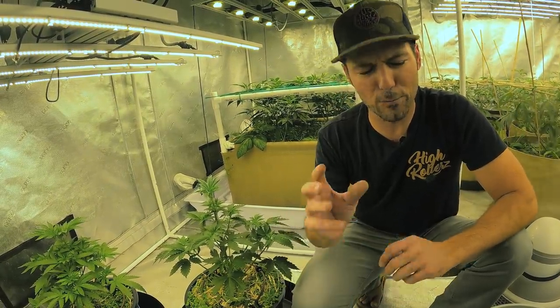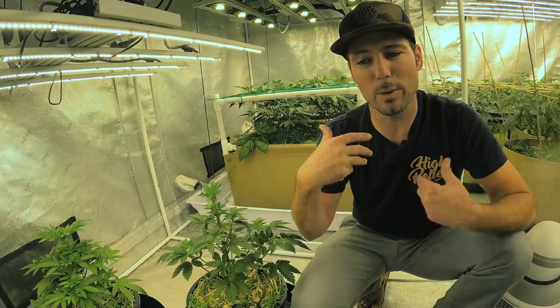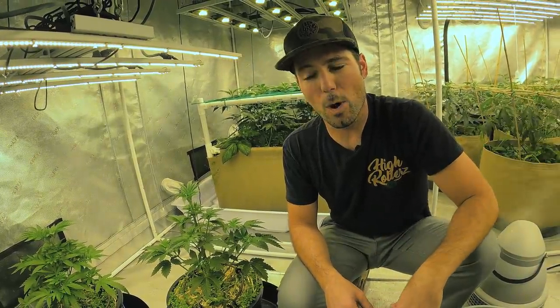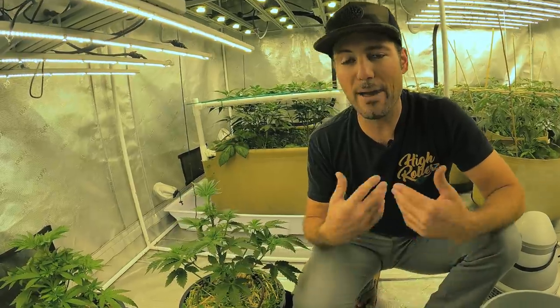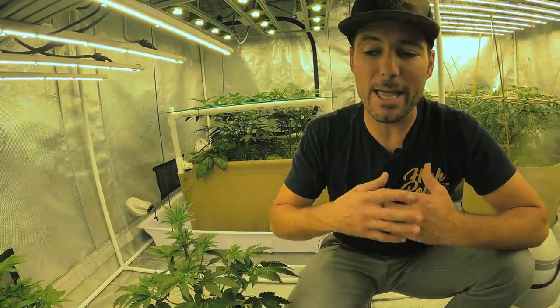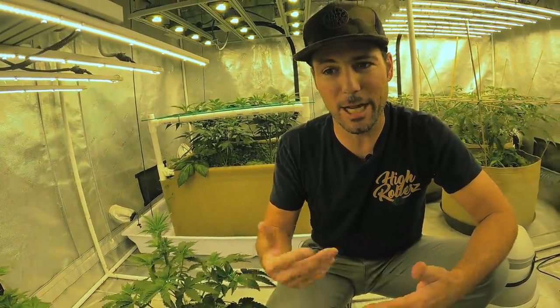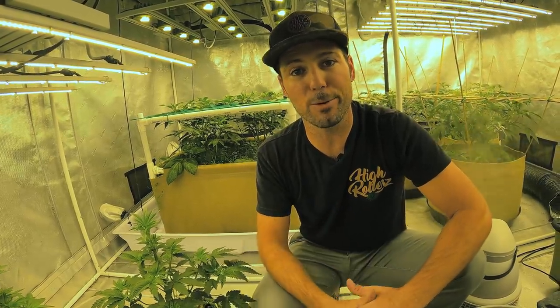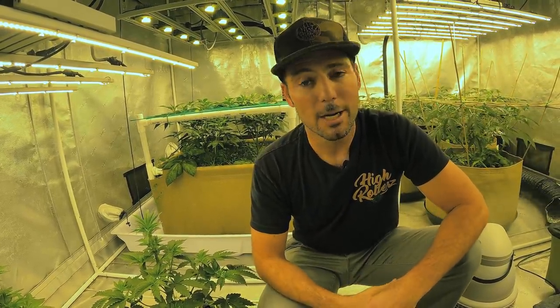If you have one fully automated system fail, you may be relying on it so much that you may not see that plant in the middle that's just dying. Whereas if you're on a drip system and you're having to, by way of making it a manual hybrid system, check on everything, you might be more likely to catch that problem in your automation before it becomes a domino effect. So take it for what it's worth.